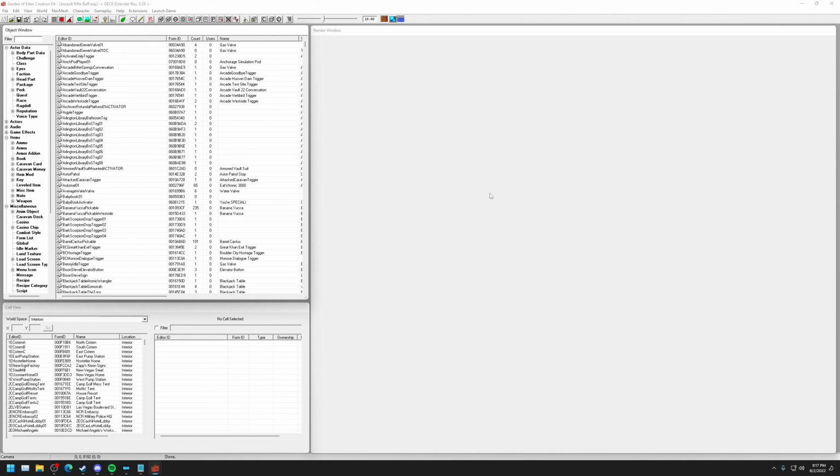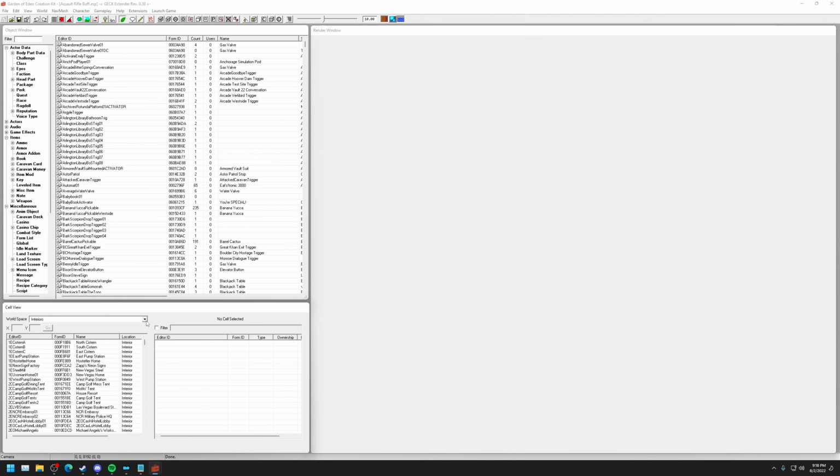So you can drag them into your render window and place them in game, or you can edit their forms basically just by double clicking on them, the same way that you would in xEdit. The cell view down here just shows you all of the cells in the game. So this is everywhere that you can teleport to or enter.